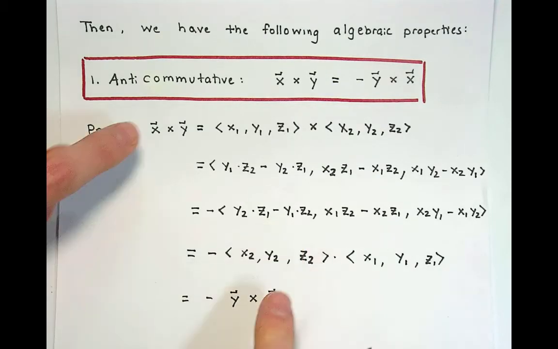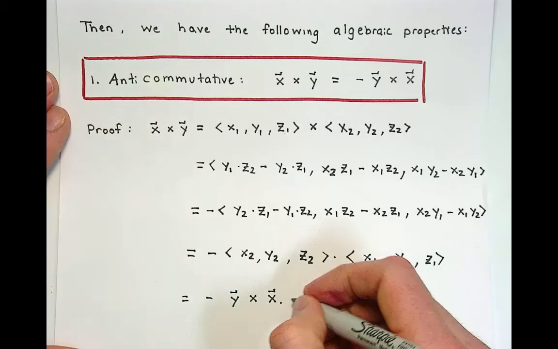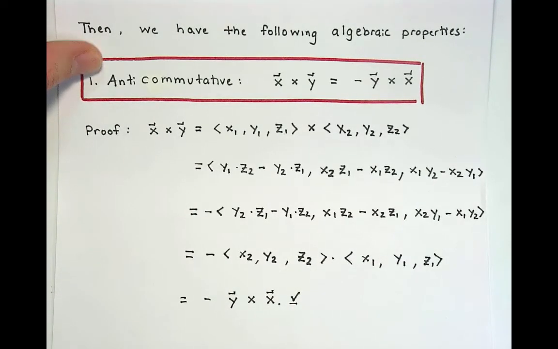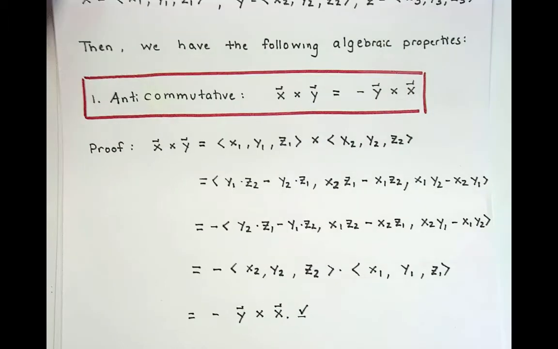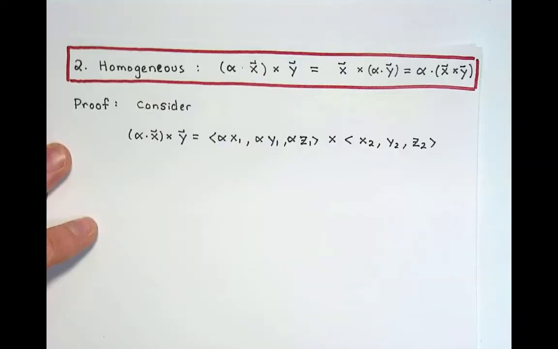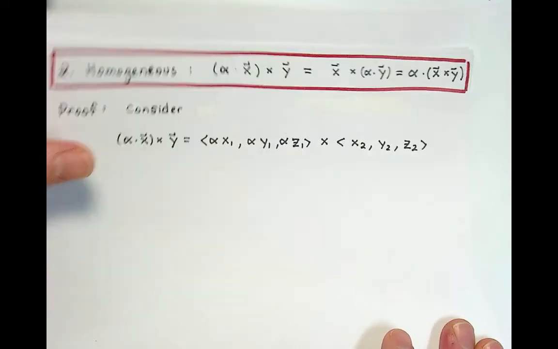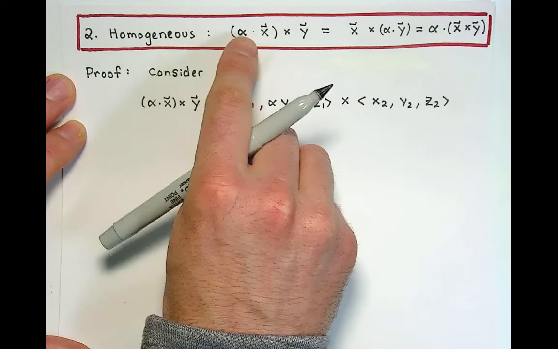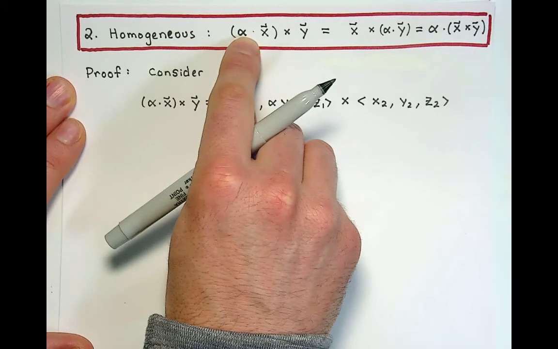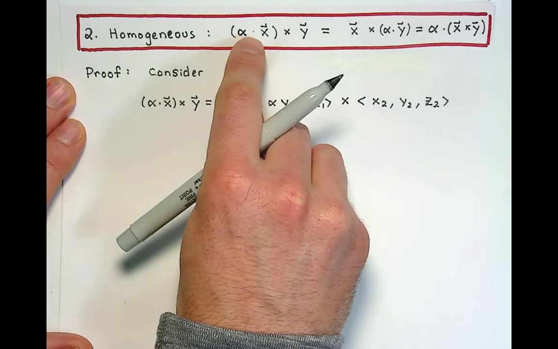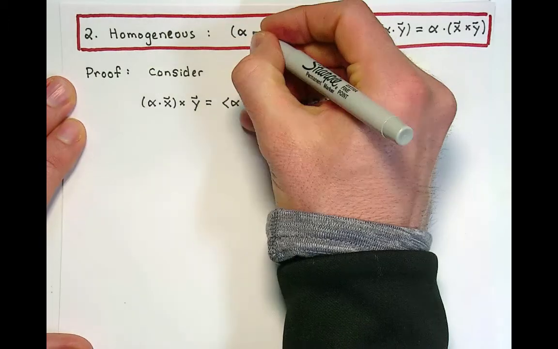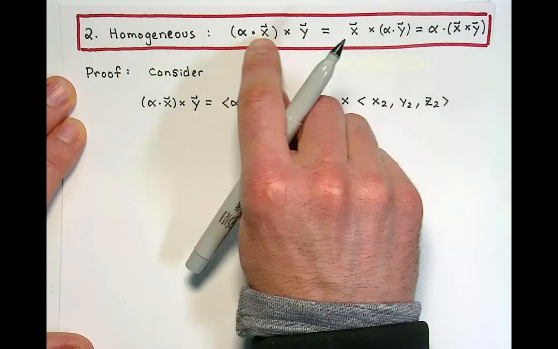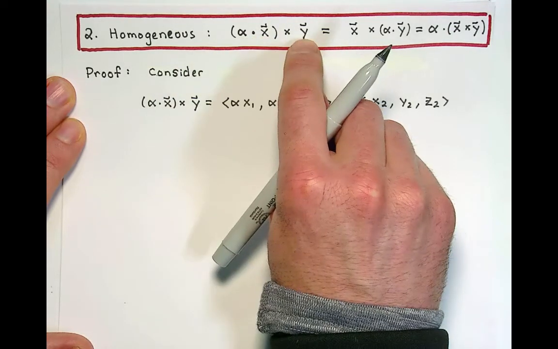But the point is that indeed these things are anticommutative, and we've just established that formally using our definition. Let's move on to the next algebraic property of the cross product, which we're going to call homogeneity or homogeneous. Anytime you see homogeneous, generally it has to do with behaviors of scalars. So in this case we're looking at if you have any scalar, that little dot right here would be a scalar vector multiplication because alpha is a scalar, x is a vector, and then you take that scalar vector multiplication and you cross it with y.